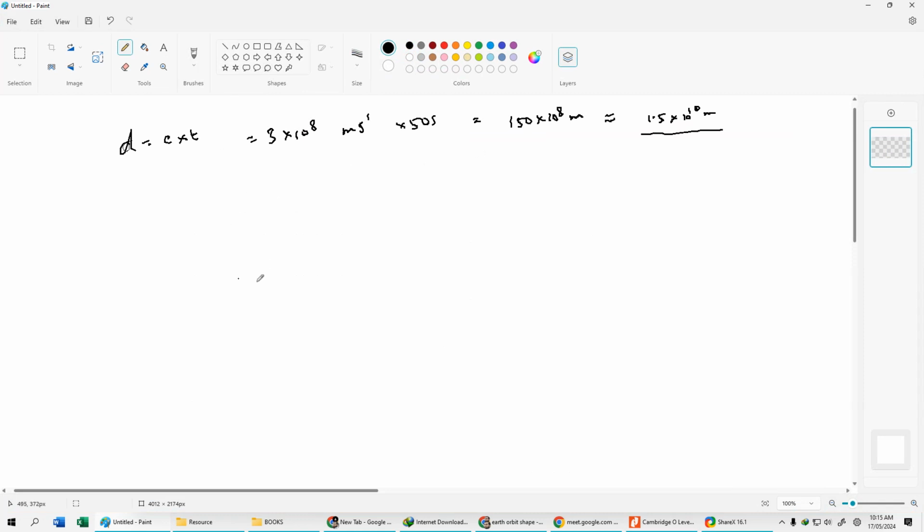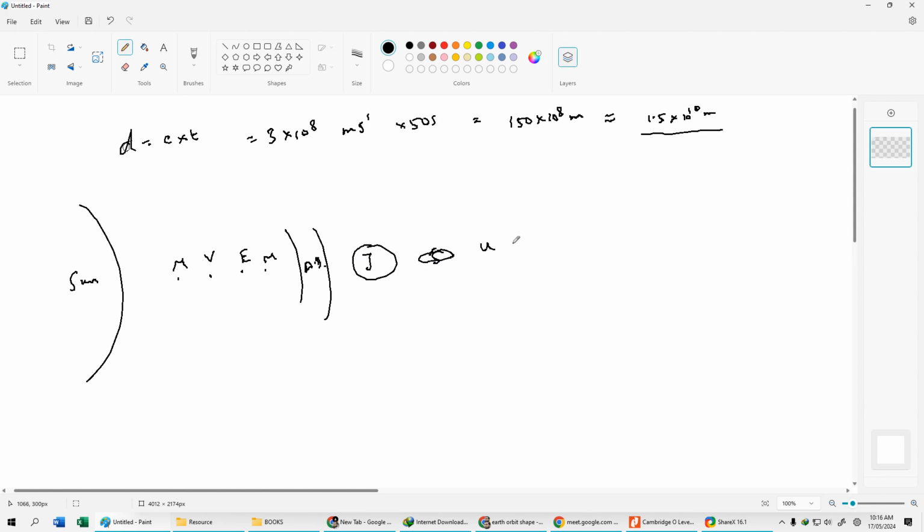That location is important for us. Now, if I try to draw this thing, I'm just going to write the order. Let's say this is the sun. So we have Mercury, Venus, Earth, Mars, asteroid belt. Then Jupiter, large planet, and then we have Saturn with the circles. So let me just draw that: Saturn, Uranus, and then Neptune. So that's the sequence. Asteroid belt is located between Mars and Jupiter.